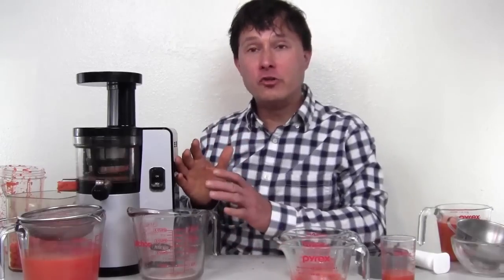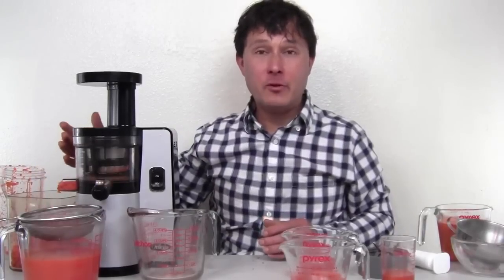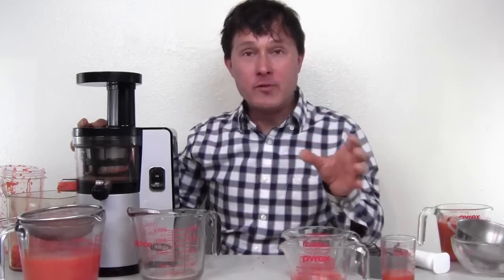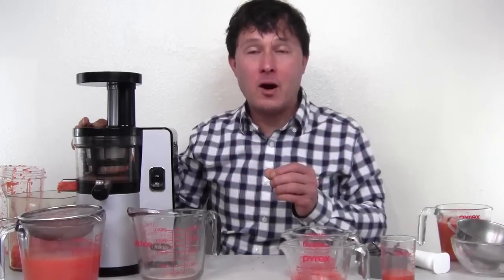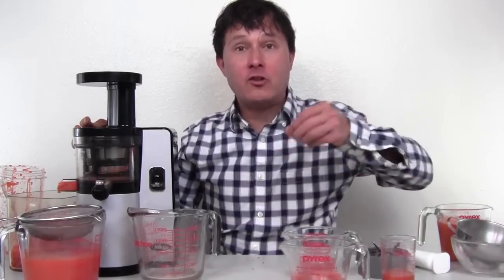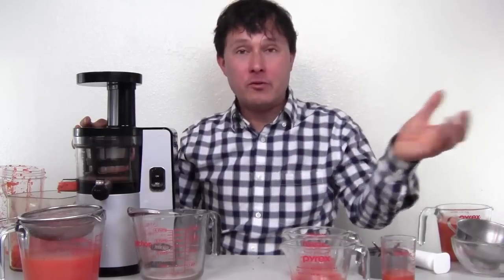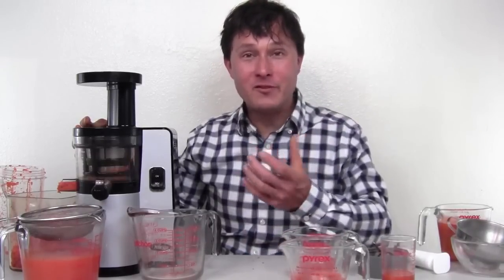And besides just rejuicing your pulp, once it's so dry like it is over here on this side, I pretty much just compost it. I know many people like to reuse their pulp to make crackers, or you could put it in a pot of water with some herbs and spices, simmer it, and then strain it out. You could have a nice vegetable broth. You could actually add it to your dog or cat's food so they get more nutrition, more fiber. But honestly, what I like to do with it most of the time is just compost it so it turns into more nutrition for my vegetable garden, so I can continue to grow my fruits and vegetables in my yard.